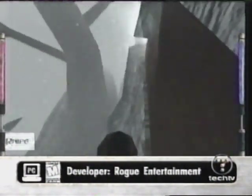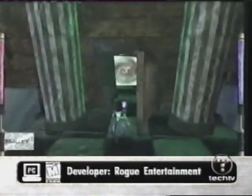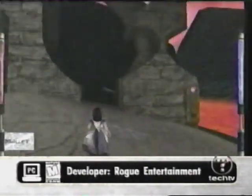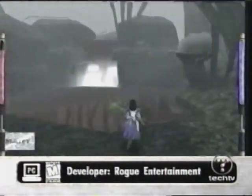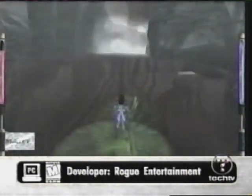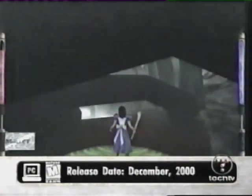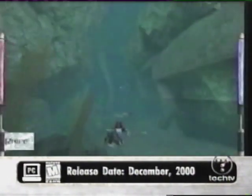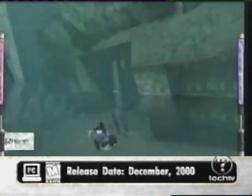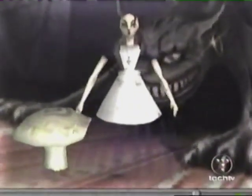You'll be able to explore such areas as the Vale of Tears, the Mad Hatter's Castle, and the Queen's Realm, with 15 different levels in all. Of course, you'll be changing shape and size depending on the level, as Alice is known to do, which means you can expect some nifty camera tricks while you're on your journeys. If you're looking for a quirky gaming experience, this unique re-rendering of the Lewis Carroll classic will be out in the beginning of December. Well, what are you waiting for?